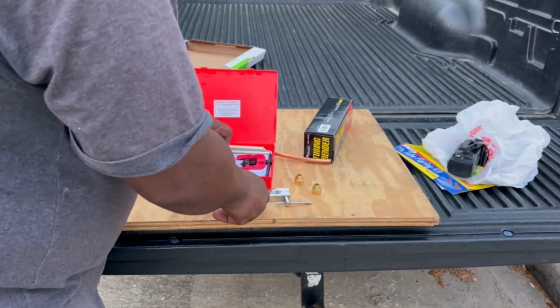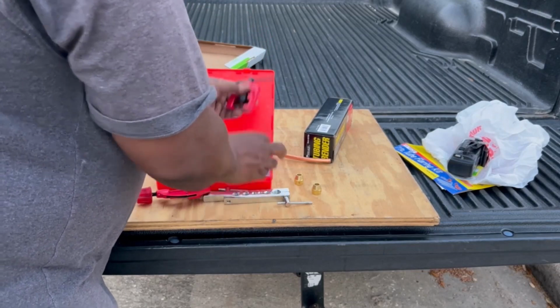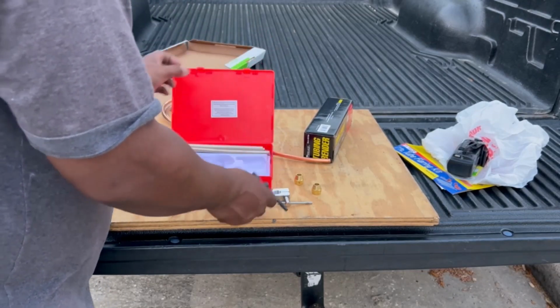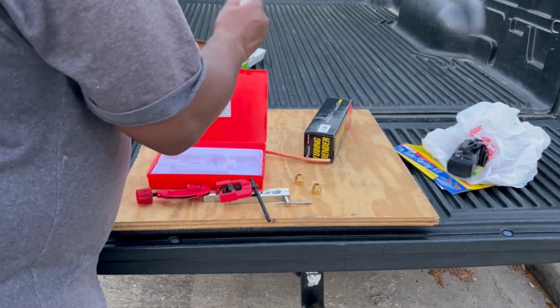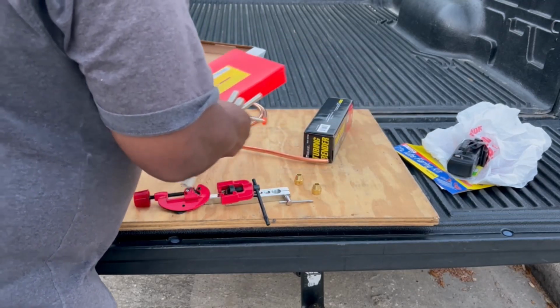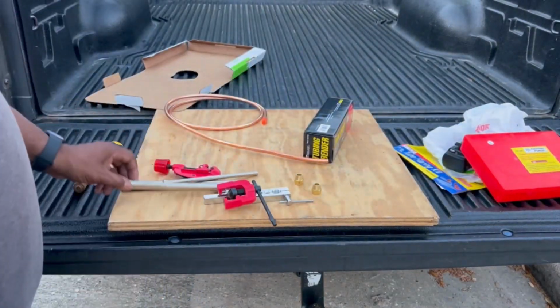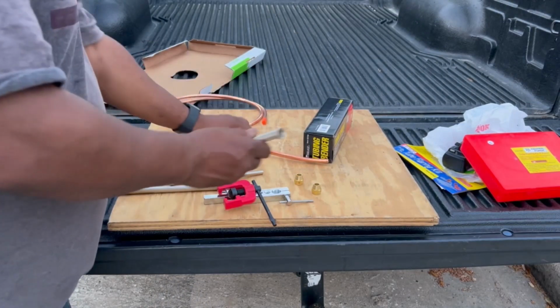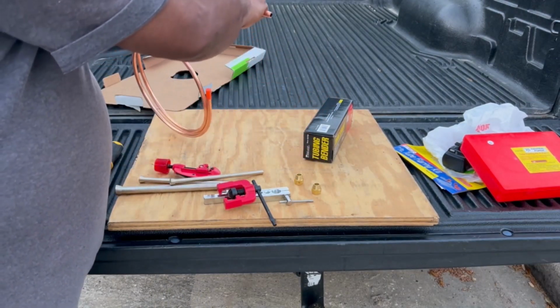This right here was the holder. That's your cutter. That's your flare right there. So that's what you use to flare your copper tubing. And these things right here, they said slide it over the copper to help bend it. But I don't know how helpful that is. I'm gonna slide one over it and just show you what they're talking about. It says slide it over and then just bend it.